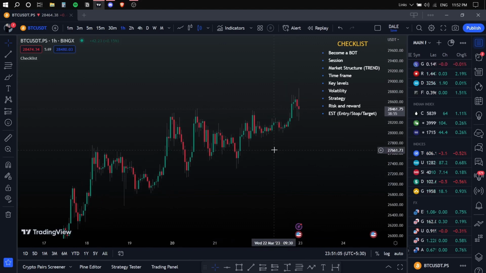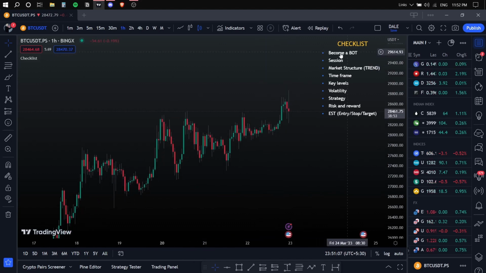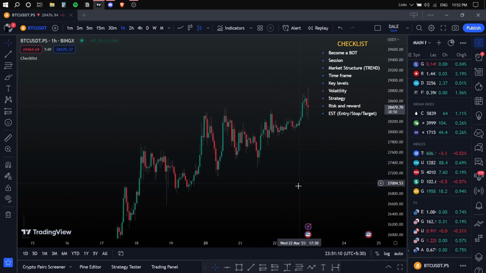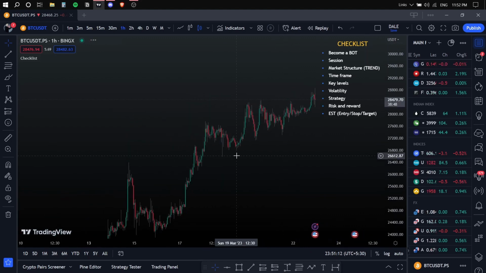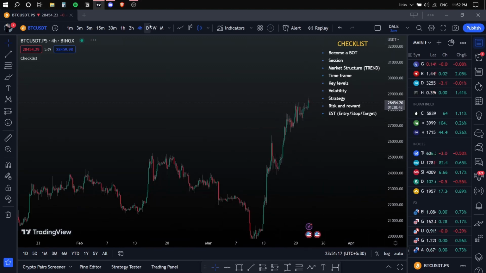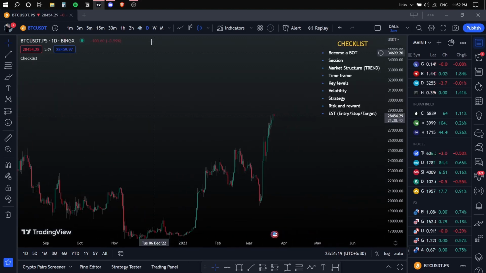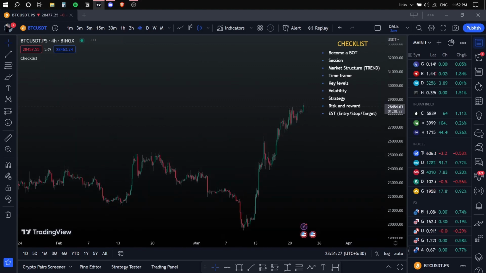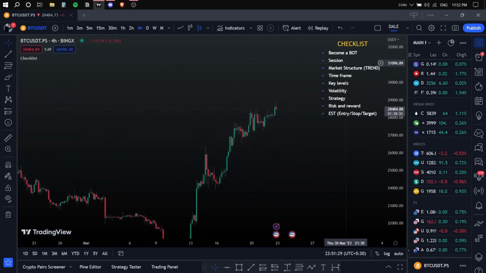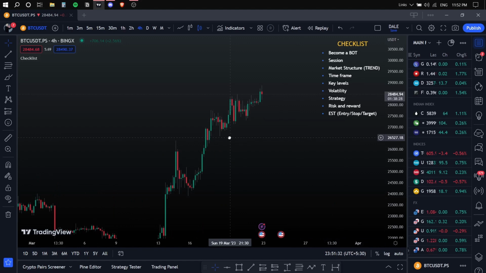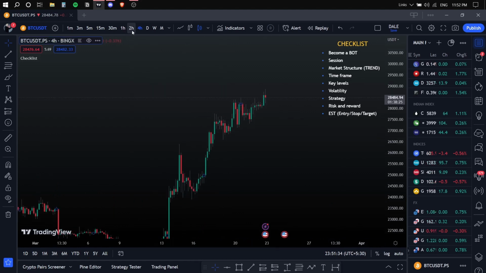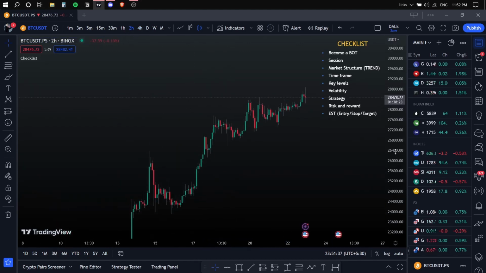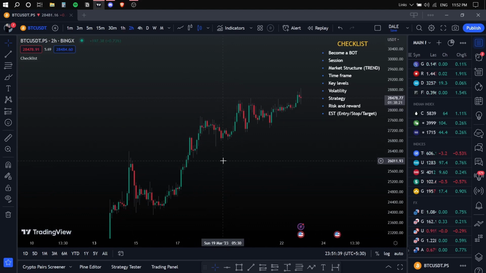We are right now in the New York one. So we have cleared the first one and we have cleared the second one, and we move on to the market structure. About this, check the daily, just for an idea. You don't need to do an analysis here. Just check the 4 hour and check the trend. Market structure is nothing but the trend. You've got to make sure that you analyze the trend perfectly, whether it's forming a lower low, lower high, or which direction it's likely going to go.